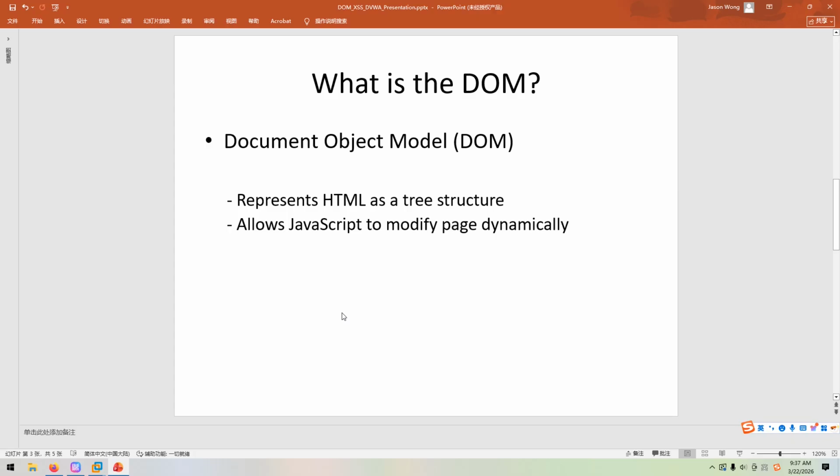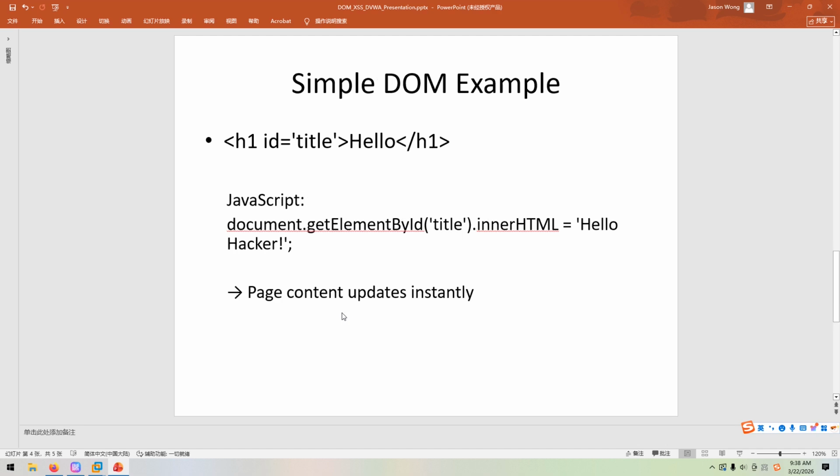The DOM represents HTML as a tree structure. A tree has a root and leaves, and this is the layered structure. And the DOM allows JavaScript to modify a web page dynamically. Here is a very simple example.